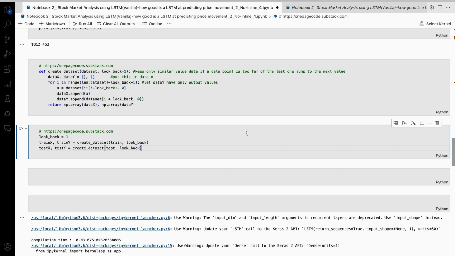This code takes in a dataset and uses a look_back value of 1 to reshape it into two sections, X and Y. X represents the current value and Y represents the next value. The function create_dataset is used to create these two sections for both the train and test data. This is done by splitting the dataset into smaller groups of look_back elements each. The trainX and trainY correspond to the training dataset and the testX and testY correspond to the test dataset. These will be used for training and testing a model to predict the next value in the sequence. This approach is commonly used in time series analysis and is useful for predicting future values based on past patterns.